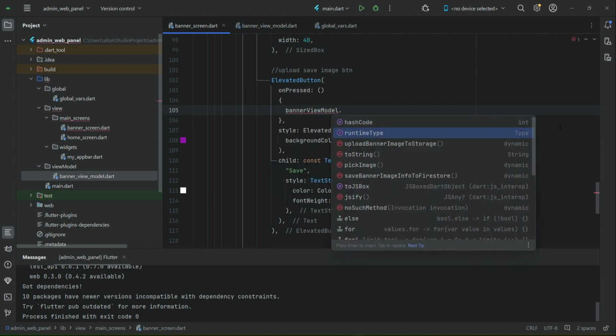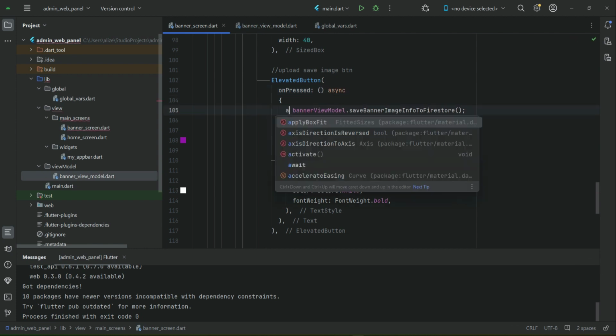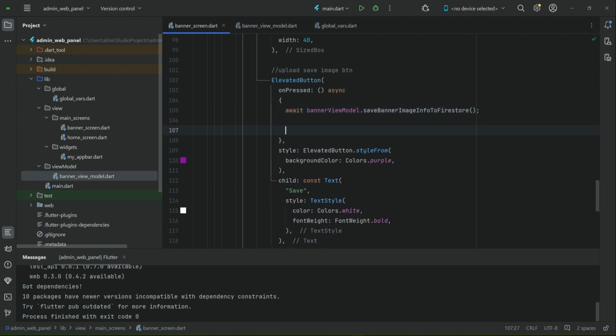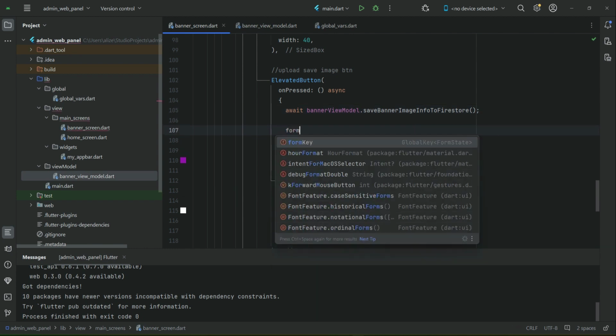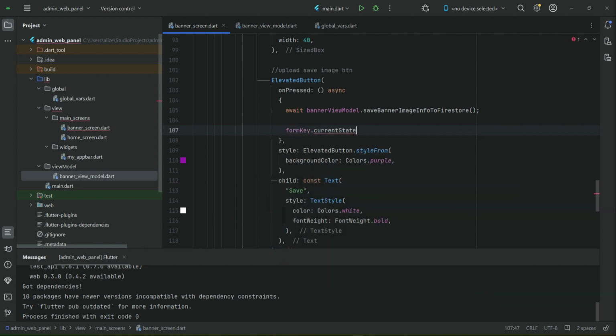And similarly, now here we can say banner view model dot save banner image info to Firestore, and of course we have to wait for the response, that is, once it is executed successfully, when the image is saved inside the database, then we can say form dot current state dot reset.